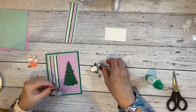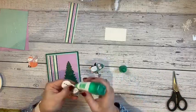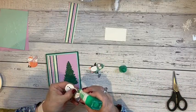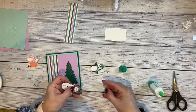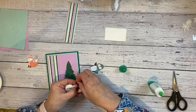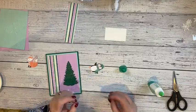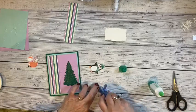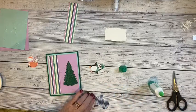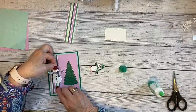So we're going to add a cute little vignette here. I'm going to add just a teensy bit of glue to this little hand. And I'm going to add my little birdie, because a bird in the hand, you know the old saying. Oh, that's so cute. Okay. And then I'm going to give him a place on the side of the card.